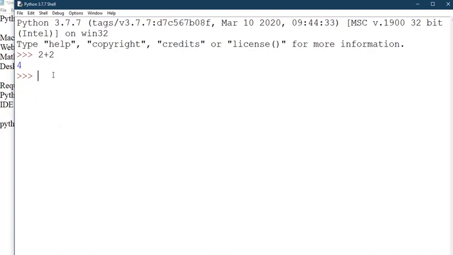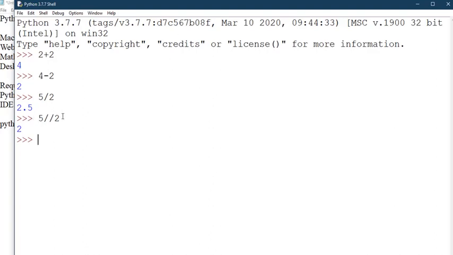The Python shell, you are using it as a calculator, it gives you an answer. For division, 5 divided by 2 gives you 2.5. But if you use 2 double slashes, 5 divided by 2 gives you 2. So this is integer division.